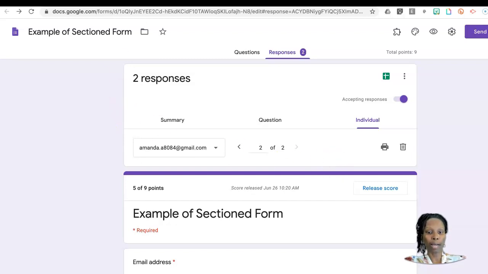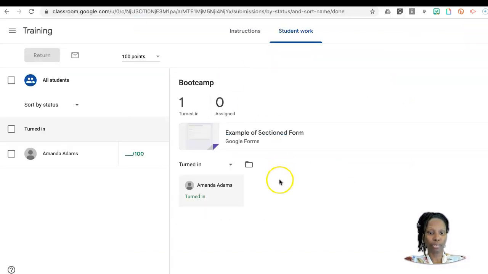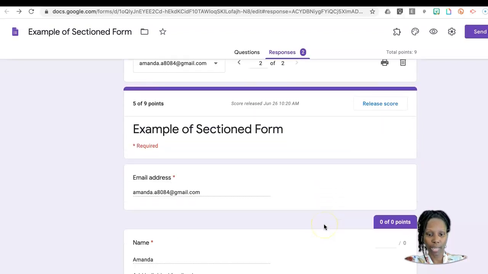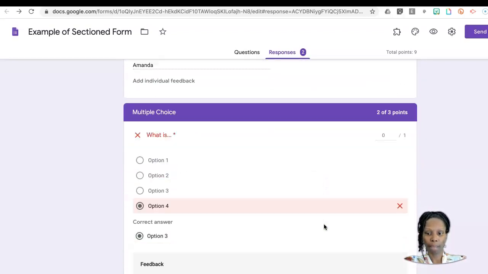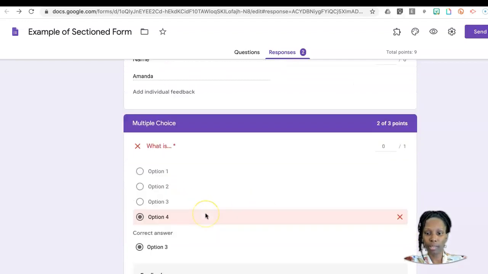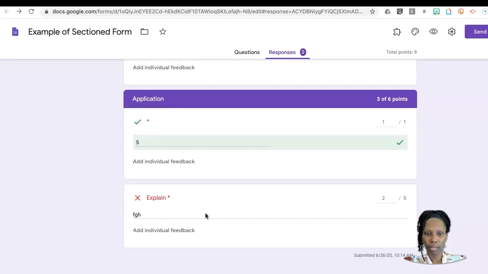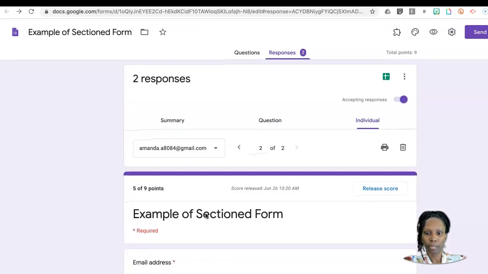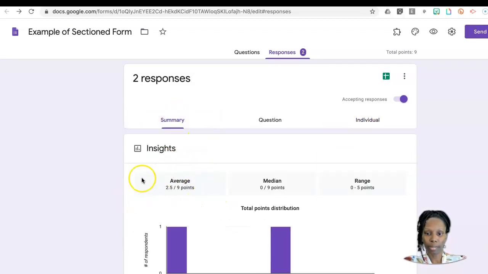Now you will go back to your classroom, and based on how much that student scored, so I see that for this student, let me go back to the summary.